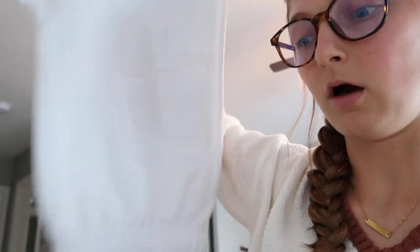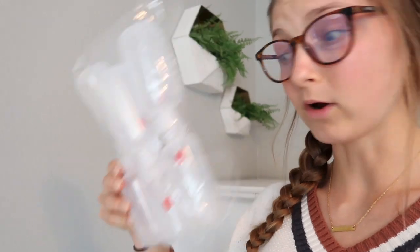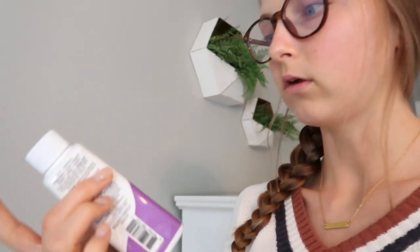Since we're in quarantine and have nothing else to do, I figured this was the perfect time to tie-dye, so I went on Amazon and ordered a bunch of things. Me and my sister are both doing this — I got us each white sweatpants and white crew necks, size large so mine would be oversized. We also got squirt bottles, rubber bands, and the Rit dye. Sammy is using purple for her pants and petal pink for her jacket, and I'm using rose quartz pink to make a cohesive matching sweatsuit.